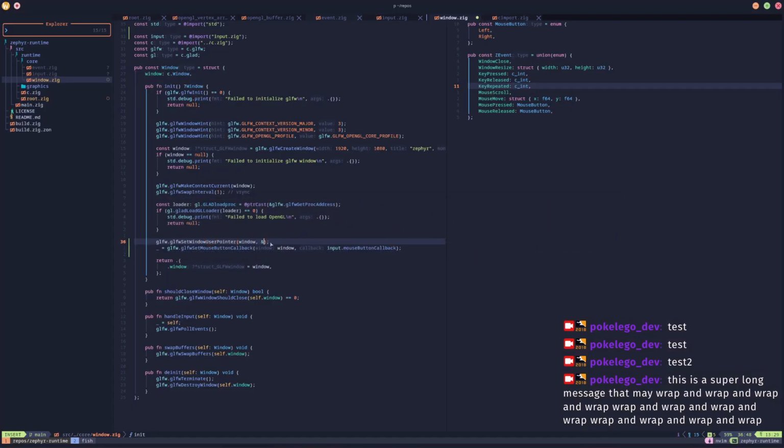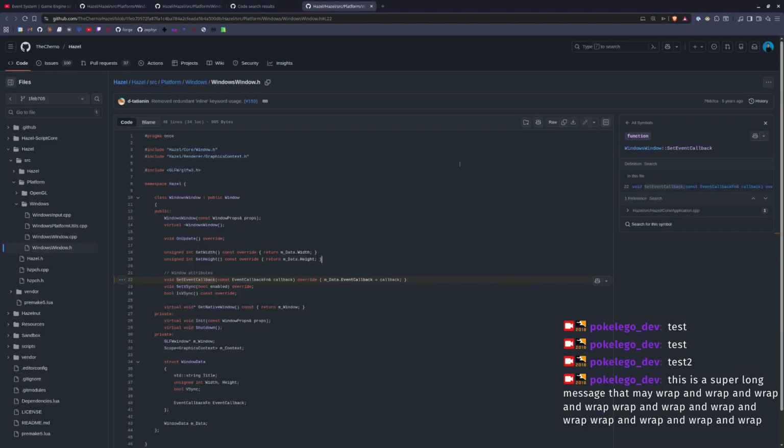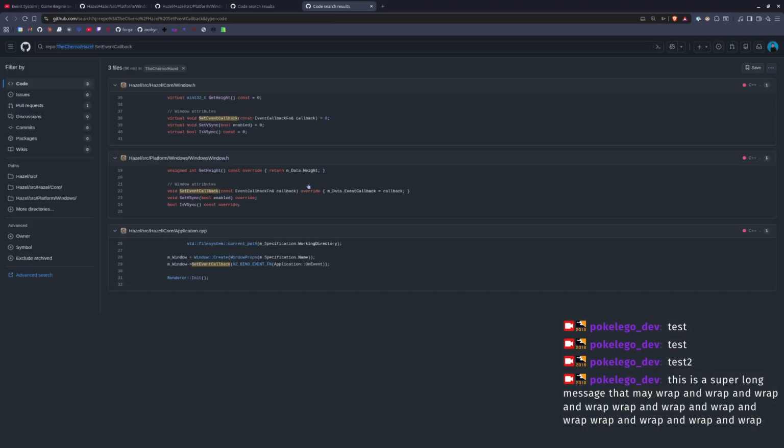So going back here, we want this data. Why we want this data is that we could make it the window itself. Or no, probably not. We want to keep it smaller if we can. We want our application to define Windows, let's see, Windows window, that event callback. And that happens in the application.